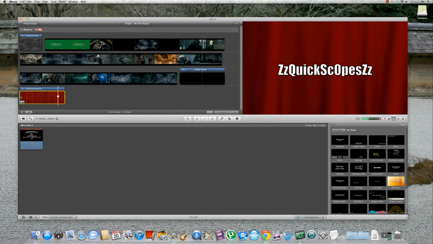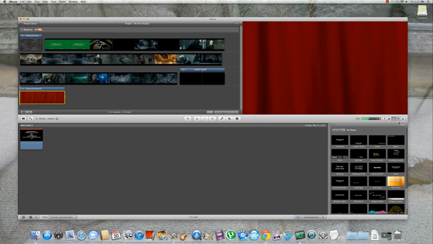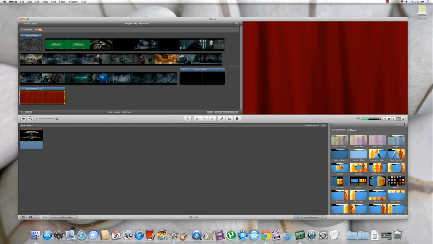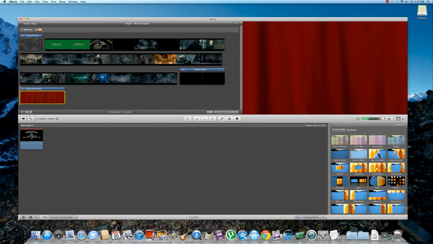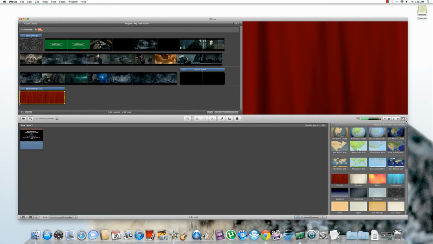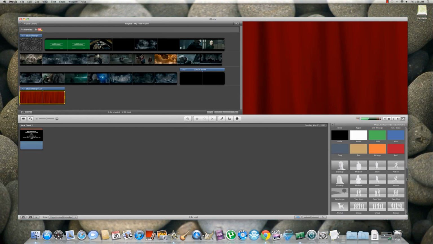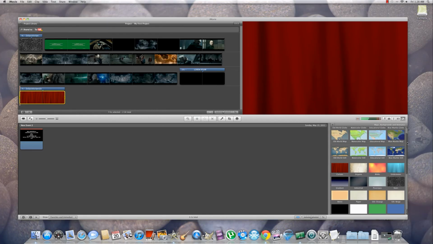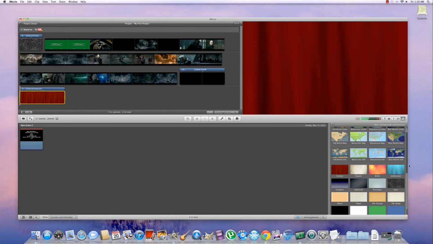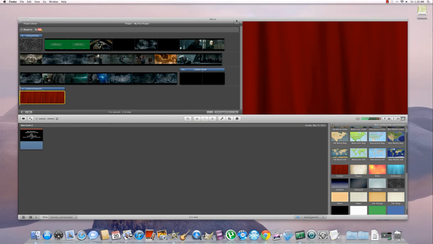You can edit that. You can scroll over to here. Transitions are effects where you can add things like spin out, circle open, all kinds of stuff. You can figure out whichever one you want. You can click here for matte backgrounds, so you can have a matte background. And then you can have close-ups, close-up landscapes, two-shot, all sorts of stuff. And the normal titles that I showed you earlier. So that's how you do that.